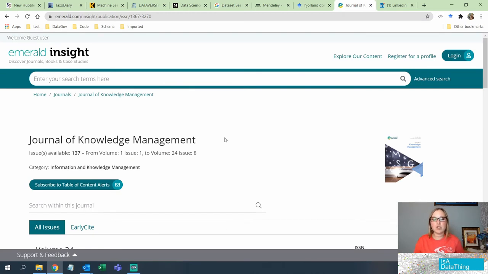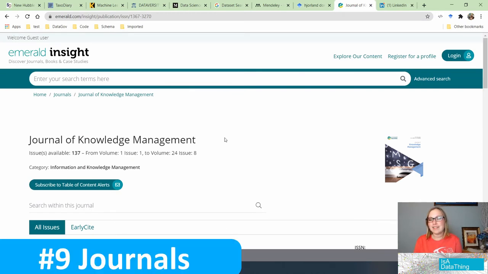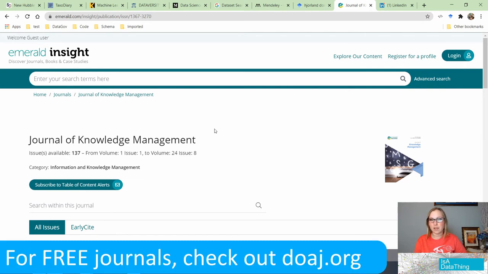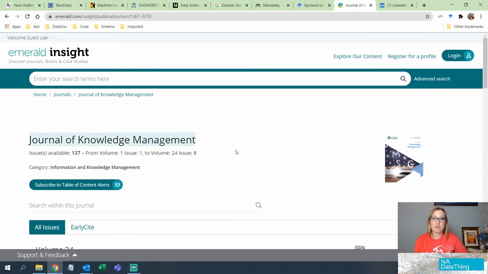So, speaking of knowledge organization, sometimes you're going to come across journals. I'm not going to say just journals because there are way more things out there in this space right now, like blogs and different vendor sites like PoolParty. But a more traditional way of looking at this, especially if you're still in school, because if you're not, journals are really expensive. So if you can find some of the online free ones, that's even better. One that I've used so often is the Journal of Knowledge Management. I do have a personal subscription to this one, but again, don't feel pressured to subscribe to this if you don't have access to it, because there are many other ways to get at information.